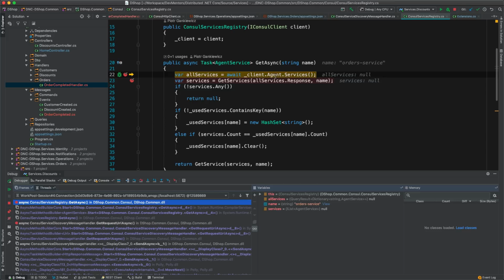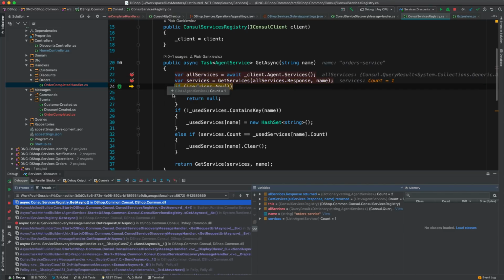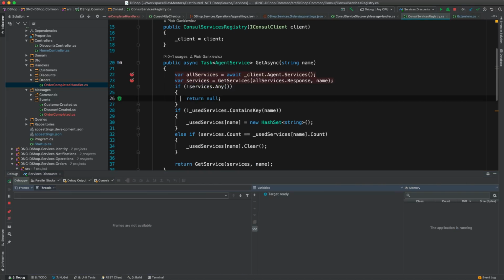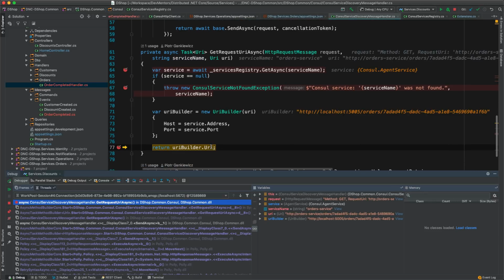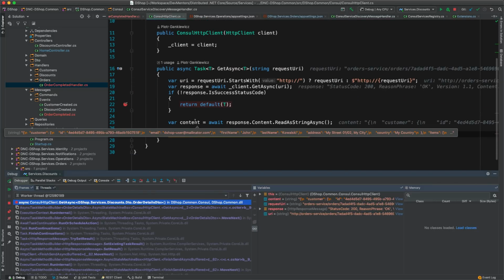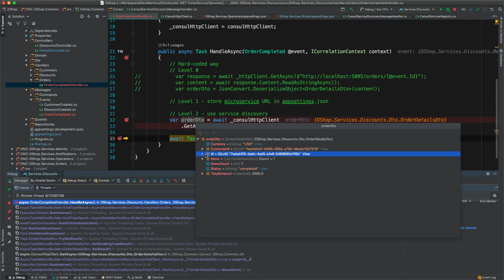So it will call our agent to get all the services, and we'll look for the services. Let's see, we got the one service for this type. As you can see, it lives on a localhost. It's the order service ID, and this is under the service group called order service. Okay, let's click F5, and finally we have a new URI, which is translated into our localhost. And now we can finally get our data. All right, so here is the response, JSON convert, and there is our DTO. Wow. That was quite interesting.